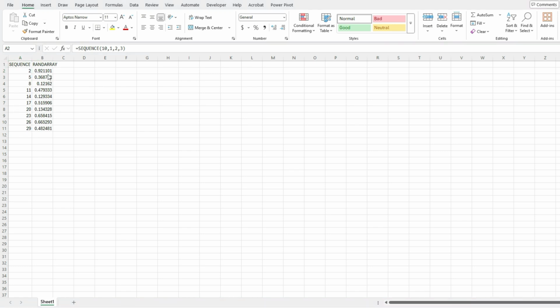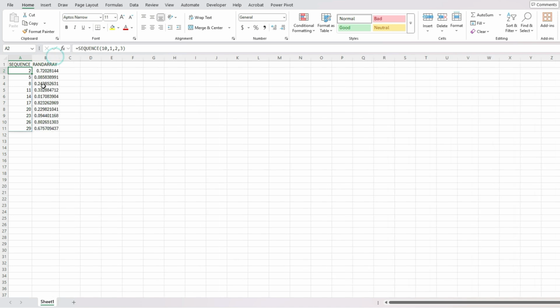Because this works as a random number generator, anytime you do a recalculation on the sheet, these values are going to change. You'll notice they're always updating anytime I make a change. If I just hit the delete key, I'm going to get a whole new array of numbers there. So if you want to apply a resort, it's really easy to do that.